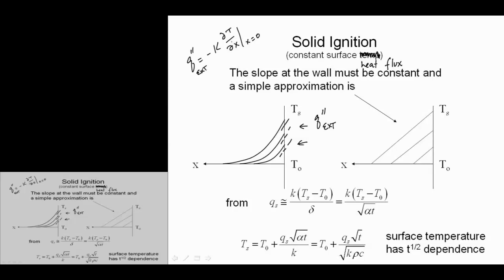Approximately, we can think about this as just straight lines, where each line is delta at some particular time. So this is perhaps delta at t1, delta at t2, etc. So from a simple scaling law, from perhaps a definition of Q in terms of k delta T over this delta of time, where we use the scaling for this diffusion distance, we get the surface temperature increases like the square root of time. Okay, and obviously the thing that we're searching for here.